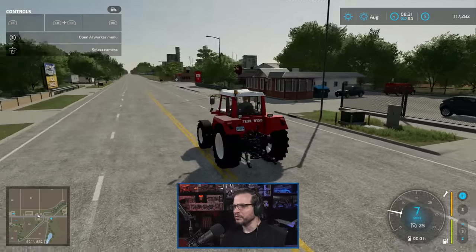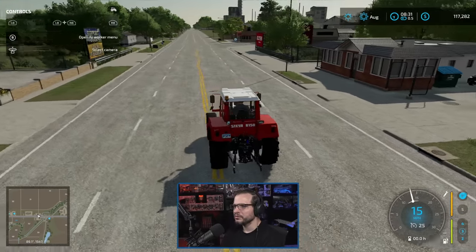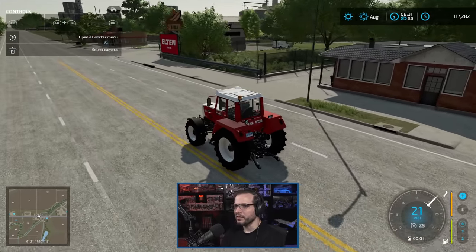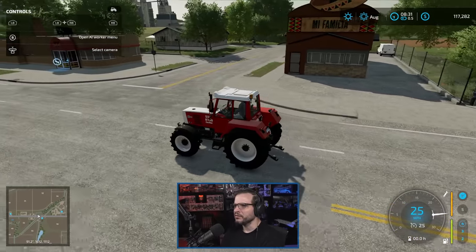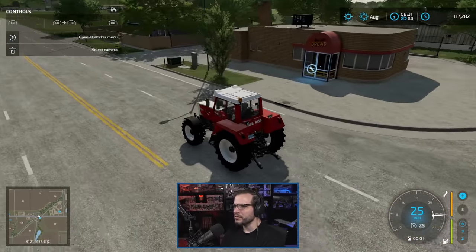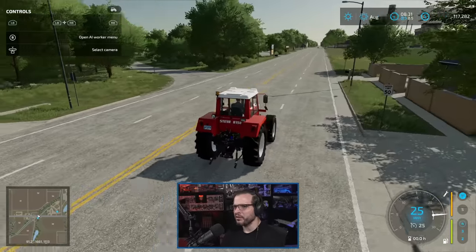Cody's Toy Store. Okay. What else we got over here? Kind of look around here and do some exploring. Mi Familia, Mexican restaurant. Nice. Some bread, bread shop there. Cool.